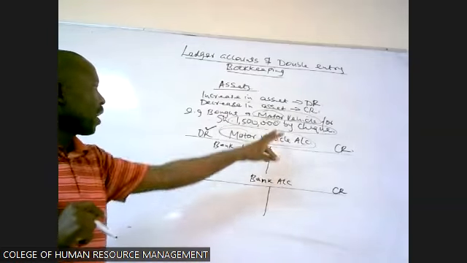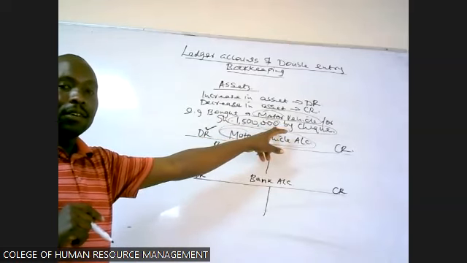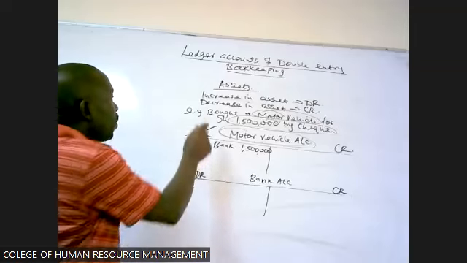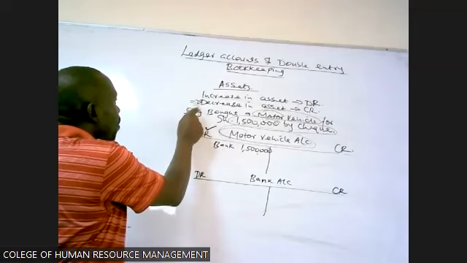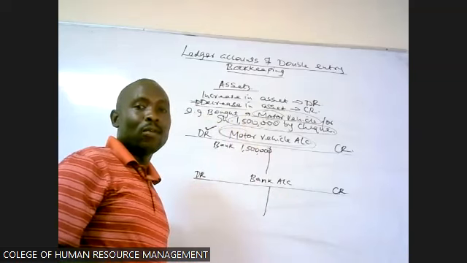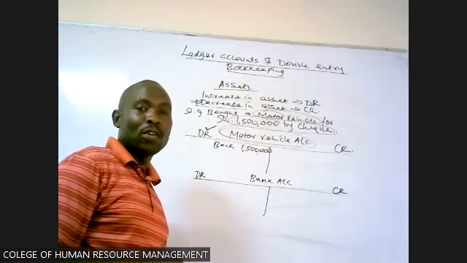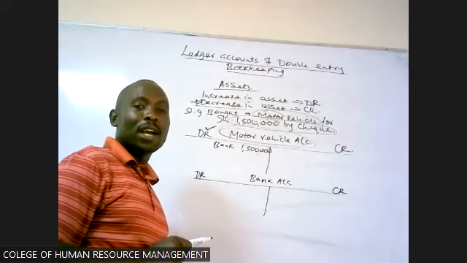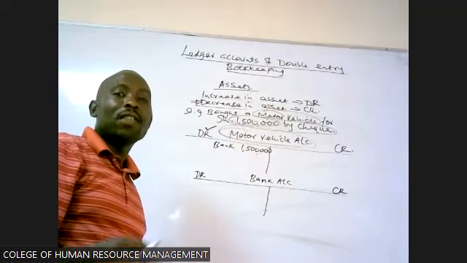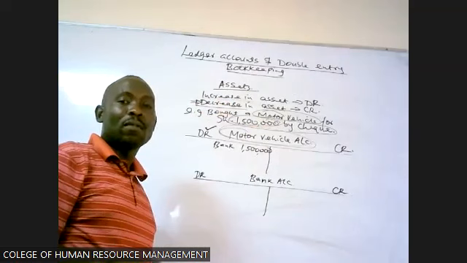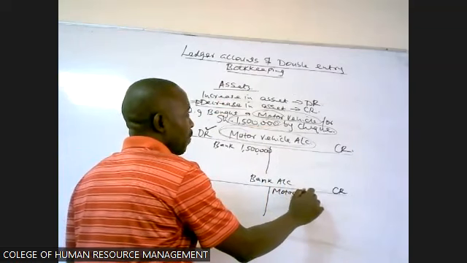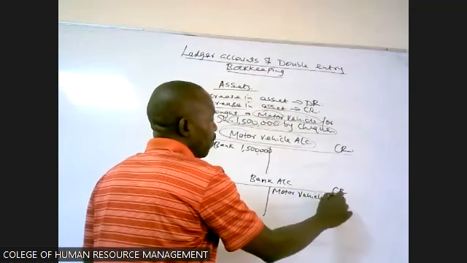Now the other account, which is for bank, is going to be credited. The reason we are crediting is that the money in our bank account is also an asset, but that asset is decreasing because we are spending that money to acquire a motor vehicle. If we had 3M in our bank account, we have now used 1.5 to pay for the motor vehicle, so it has reduced to 1.5. So you come here and write what you have paid: we have paid the motor vehicle 1,500,000.